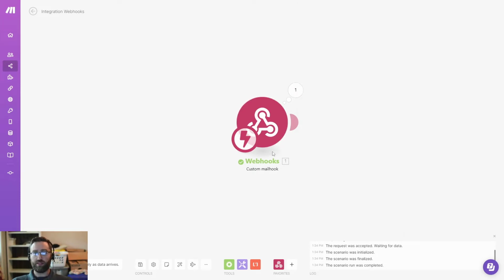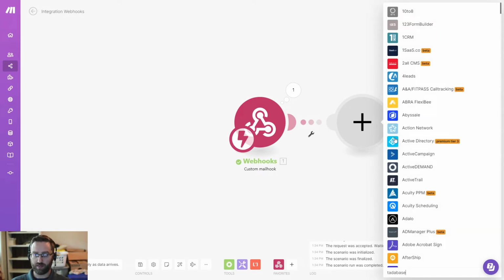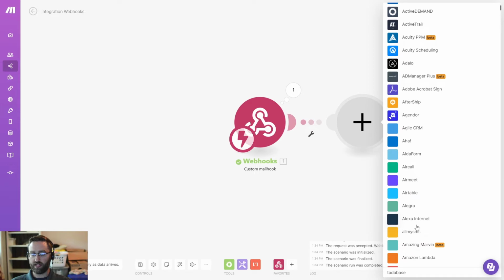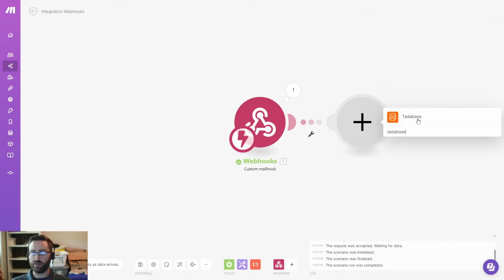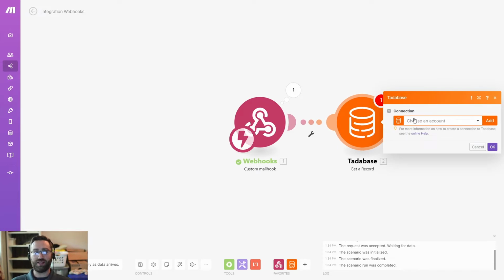All right, so now we can get Tadabase involved in our scenario. What we're going to do is get the information about that particular job. Actually, I think we can skip that step. I'll do it anyways, but I think we can skip it because we already have the record ID of the job. No, we do need to get it. I'm sorry, we do need to get it. So let me back up. We do need to get the record information of the job that we just created. And the reason is, if we did select a job template, we need to get that field value.